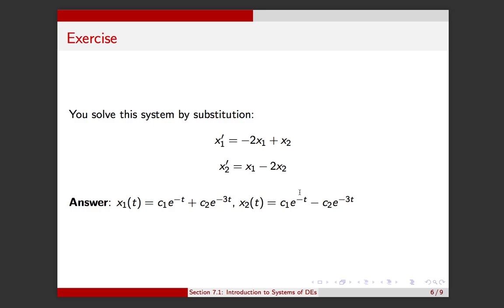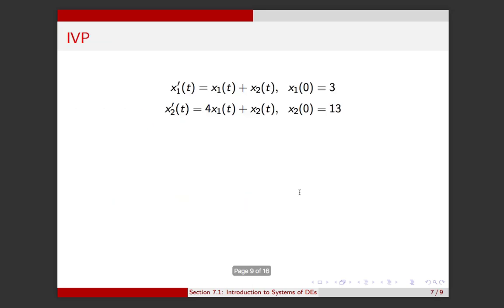All right, so assuming you are back after pausing, let's quickly finish up by talking about initial value problems. Here is the same system, but now notice I've put some initial values on the functions. I've restricted the functions with these two conditions. At time 0, x1 must be 3. At time 0, x2 must be 13. How do you handle that? How do you handle having initial values on your system?